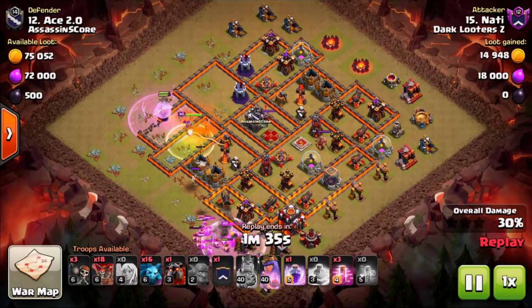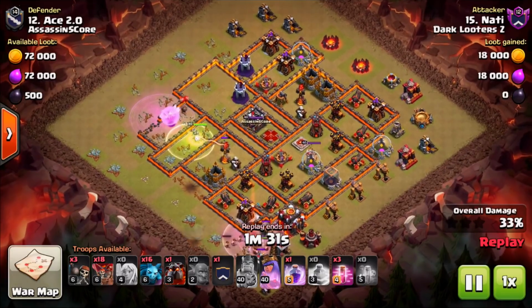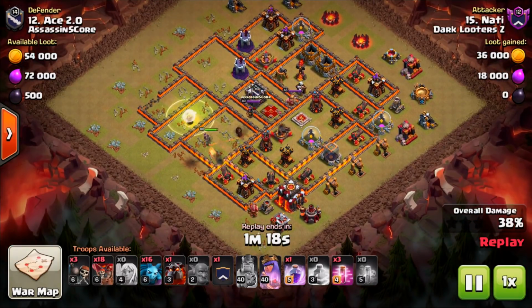Now, as you can see, that multi-target Inferno Tower does very little damage at all with these helps of the healers on her back. Inferno Tower is down. We have the clan castle down. Looks like Barbarian King is finished up with his walk on the side there. And now it looks like all that's left is to drop the rage spell down.